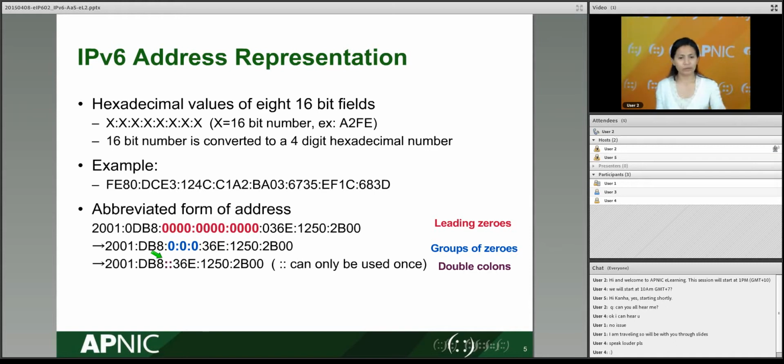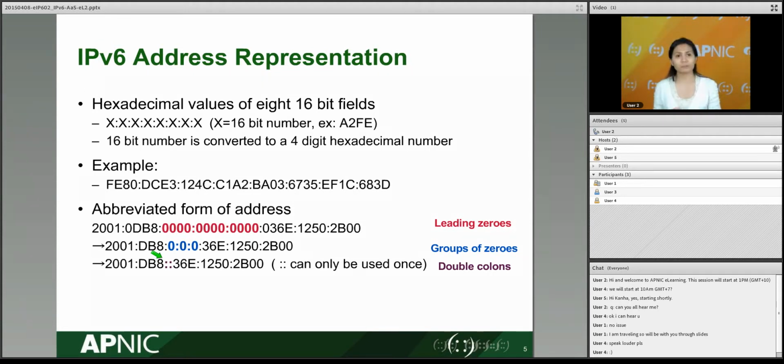Now, why is this very important? Because if you notice, many of the IPv6 representations or symbols that have come to be, like the one in the APNIC logo, for example, are using double colons, right? So it has come to become a representation of IPv6 itself.